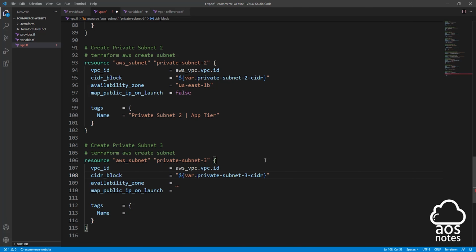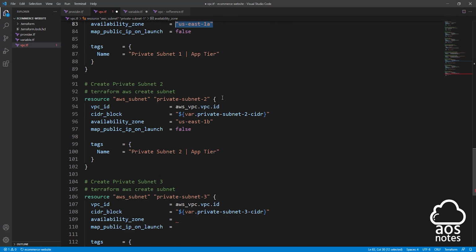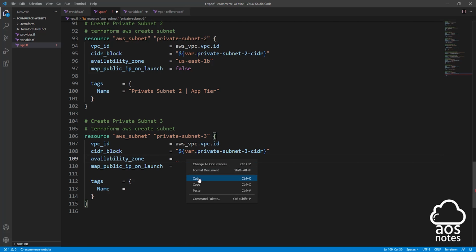So all we need to do is, for our public subnet 1 or private subnet 1 resource, copy that availability zone, and come down and paste it here. And for the argument map public IP on launch, it is going to be false.